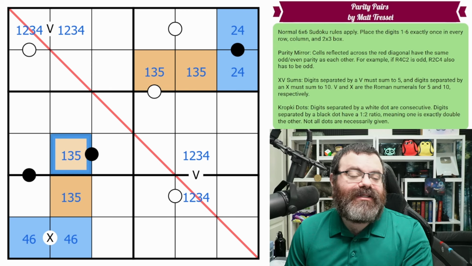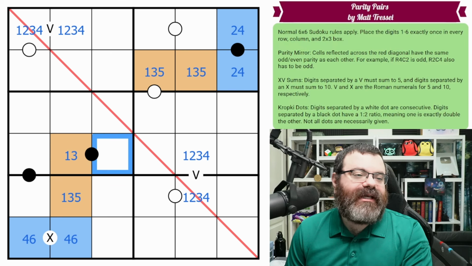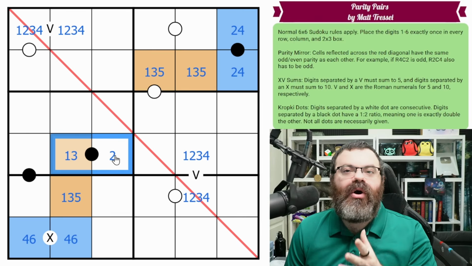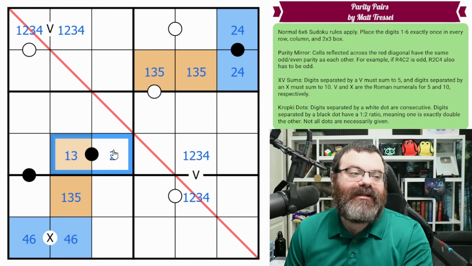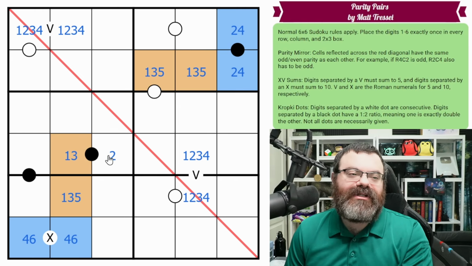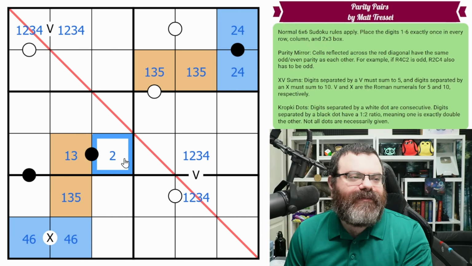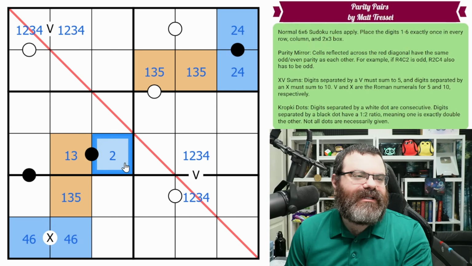Now, black dots, we can never put a 5 because you can't have it be 2.5 and you can't double it to 10. So the 1 would get doubled to 2 every time. And by the way, another thing that's nice about black dots is there's always at least one even on a black dot because you're doubling one of the numbers. And as soon as you double a number, you multiply it by 2, that by definition makes it even. And so this will be the even digit, which is going to go there as well, which actually the white dot would have told us that too.